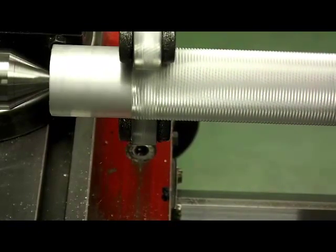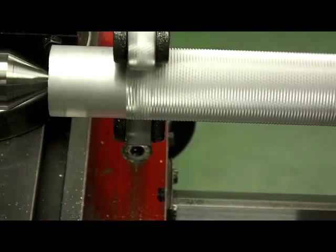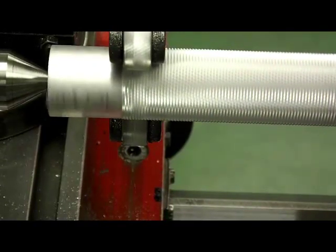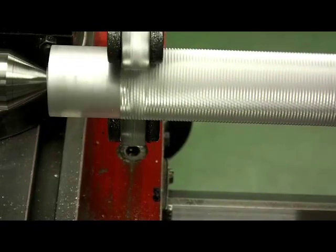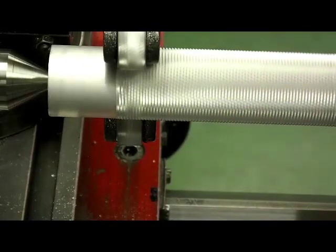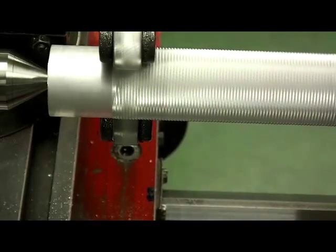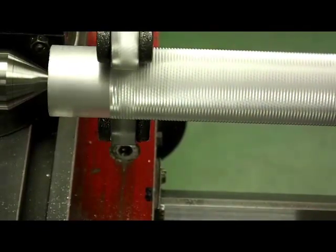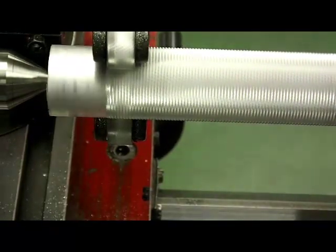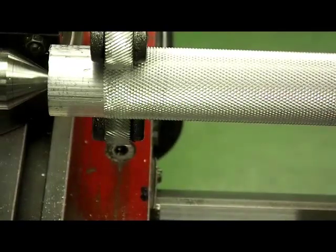If I wanted to, I could hold a rule up against it and measure it. As long as this side of the knurling tool came past the length I needed for the knurl, I'd be fine to stop it there. I'm going to stop it, shut the power off, and leave the feed on just in case I needed to go back over it. Then I would switch the direction of the feed on the head stock and knurl back over it. I prefer to knurl in one pass if I can — I find even though it isn't cutting, I can get stuck between the knurling wheels and the surface being knurled, which tends to give a poor finish at times.